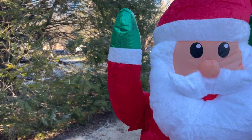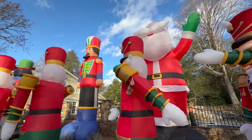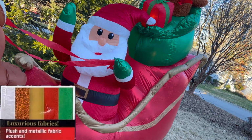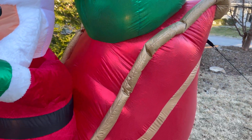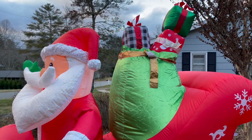Moving on to some other design aspects, you'll notice how strong the waving of Santa's arm is, almost like a toy soldier the way it immediately switches directions like that, though I would have preferred his left arm was animated instead, to where he's pulling on the reins. We saw from the box there are 5 types of luxe fabrics on the inflatable alone, but there are multiple colors per material as well, such as Santa's mittens, the bag of gifts, and the sleigh, which are all made from a shiny dotted pattern, the same for example as the presents on my 21-foot Walmart sleigh.